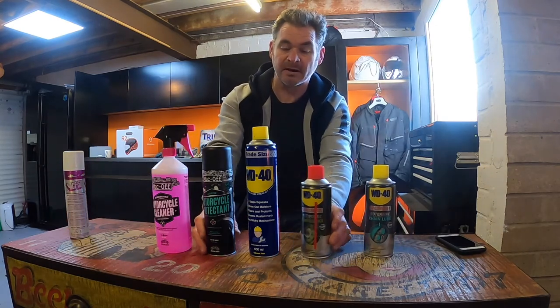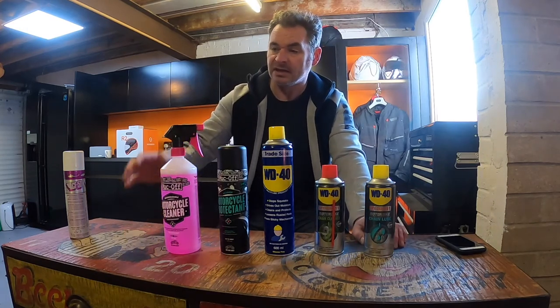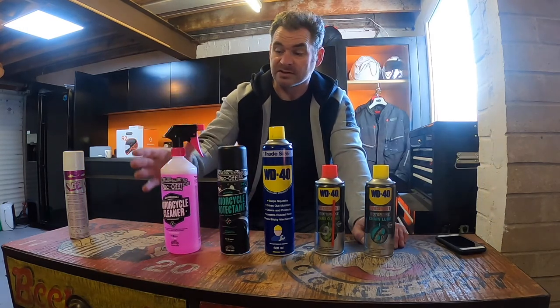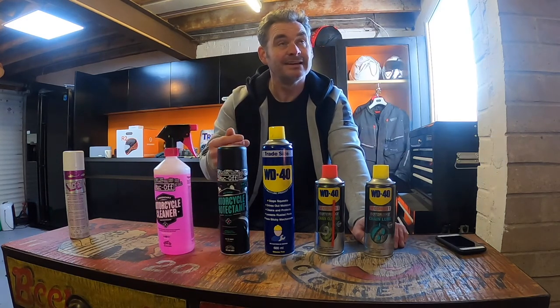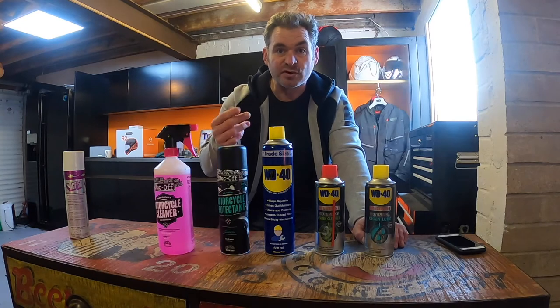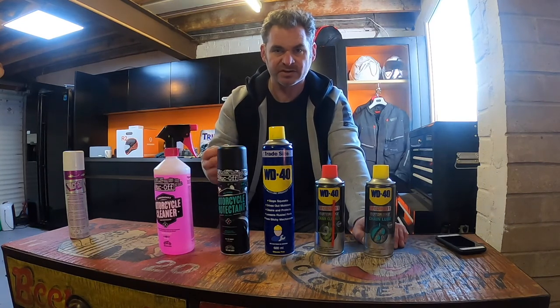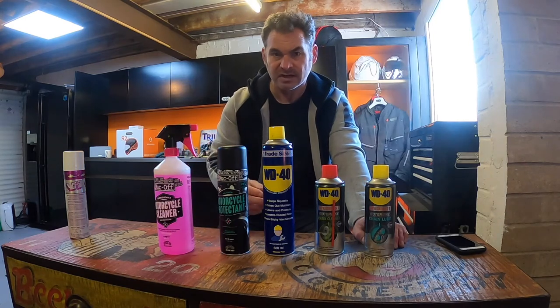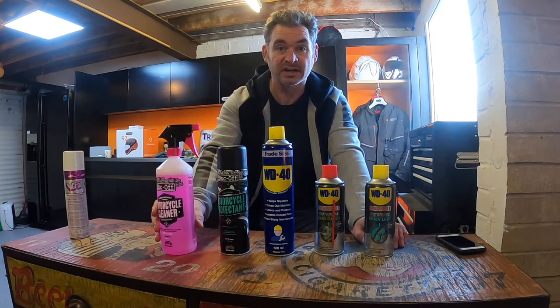Then after that, for the regular maintenance, just to keep the general grime at bay, I love Muckoff. I think it's a brilliant product. This sounds ridiculous, but it's really slippery, and it just makes me think that if it's that slippery on my fingers, a drip of it goes for miles, then it must be really slippery for the mud as well. So that's what I use for cleaning the bike.